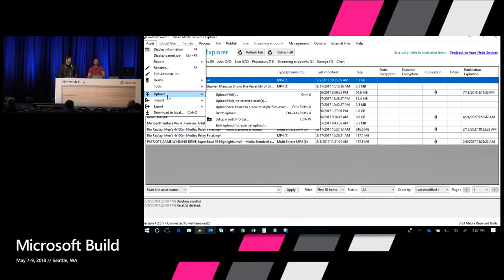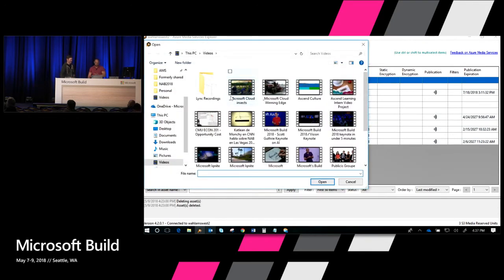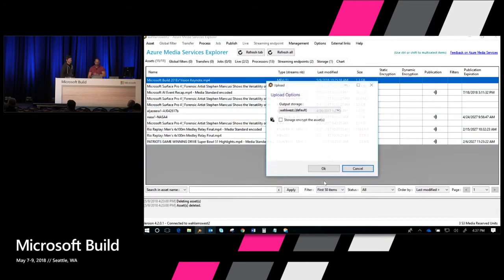The first thing I'm going to do is upload that video file into my storage account. So I'll just select a file that's local to my Surface here. I'll take this Microsoft Cloud ad because it's pretty short and it moves really fast. So let's go ahead and just move that in. The first thing I'm going to do is, well, what storage account do I want to use? If you have multiple accounts, you can choose which one you want.